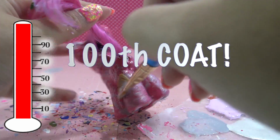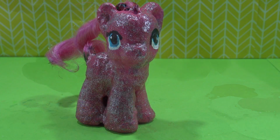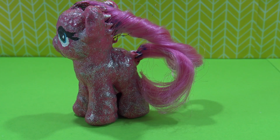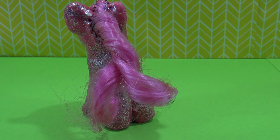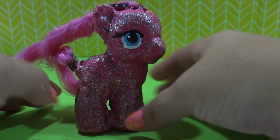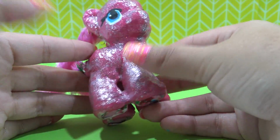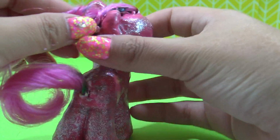She definitely looks freaky. The shape of her nose is completely changed. Her neck is basically gone. All her legs are connected together now. There's so much paint. The legs got so big. They're just connected. Her hair is probably one of the grossest things. There's so many layers of paint that got stuck in her hair. It just looks like a matted mess.